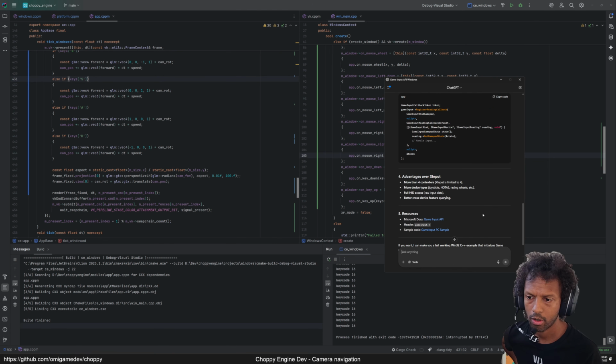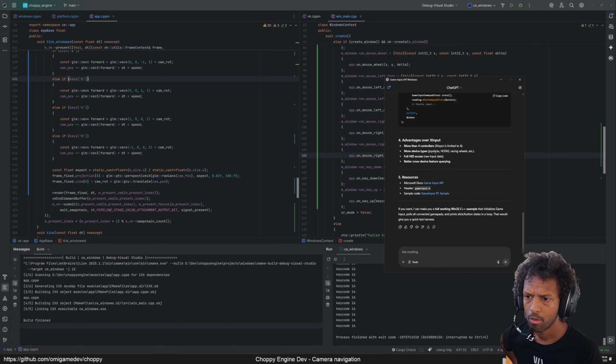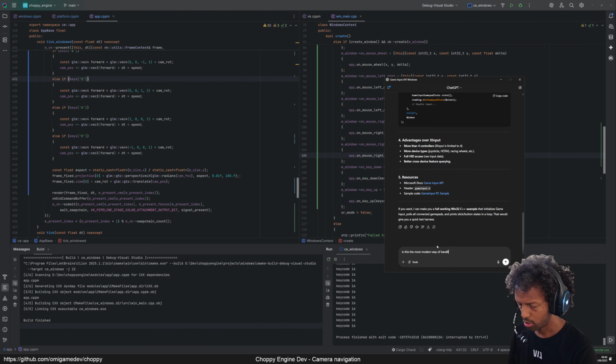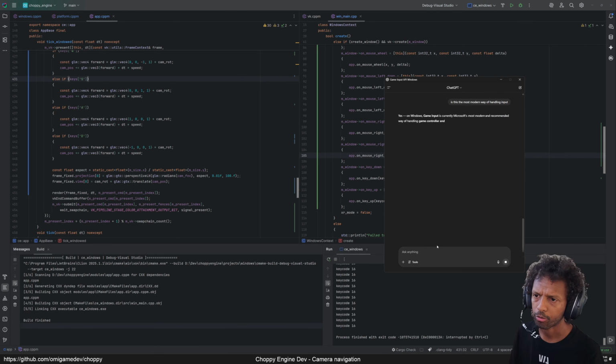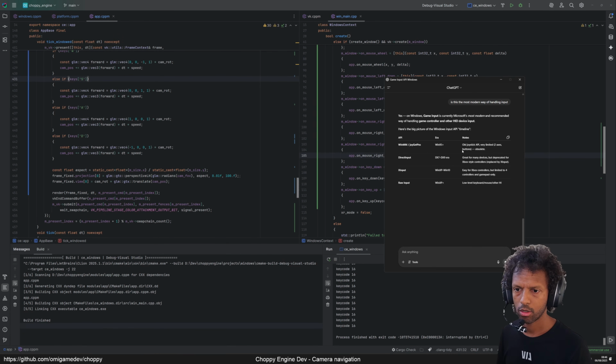Now that looks fairly simple. More than 4 controllers, joystick, racing wheels, full HID access, raw input. Oh, this looks pretty good. Game input API. So what do I need? Is this the most modern way of handling input? Yes. Cool.